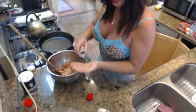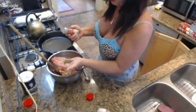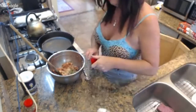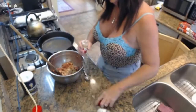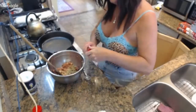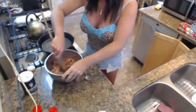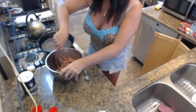Then we're going to add half a teaspoon of basil. I thought this was oregano, so half a teaspoon of basil, and a teaspoon of oregano leaves, okay? You can use Italian seasoning if you want. Okay, now we're going to work that together. That's going to give a little bit of Italian bite to the meatballs, okay?